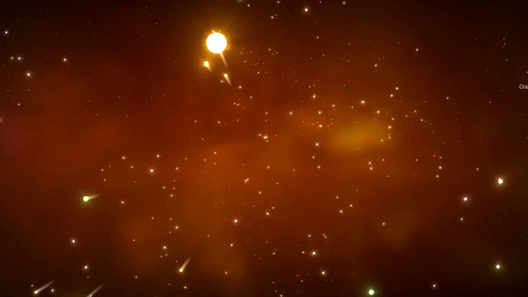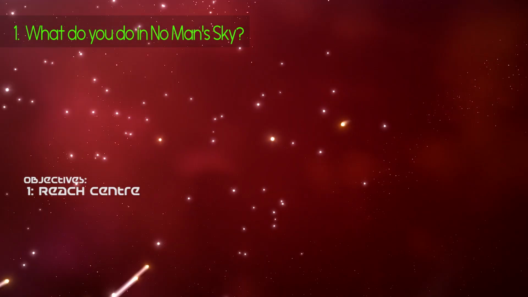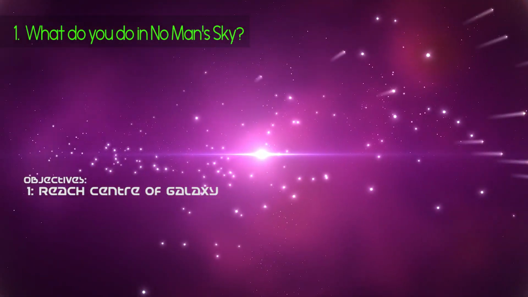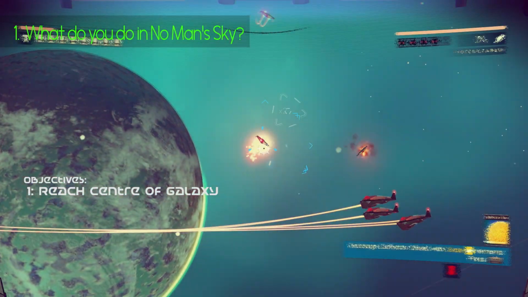In this video we're going to be going through the top 10 questions about No Man's Sky. First up, what do you do in No Man's Sky? The main objective is to reach the centre of the galaxy, where you uncover the mystery of the game. Although Hello Games state that this game is not about reaching the centre of the galaxy, but the discoveries and the experience of this journey.